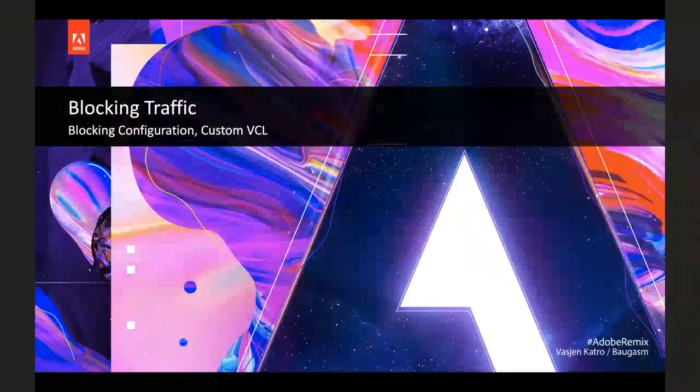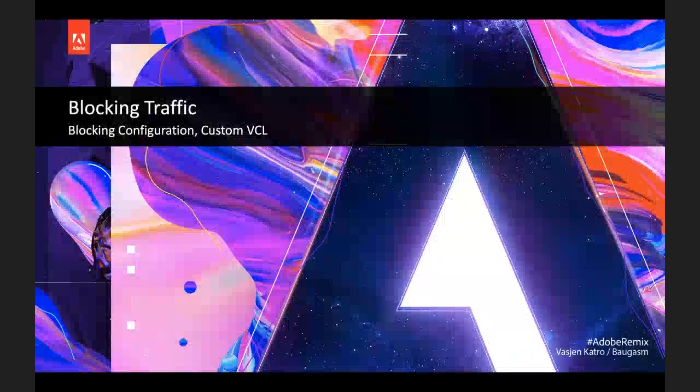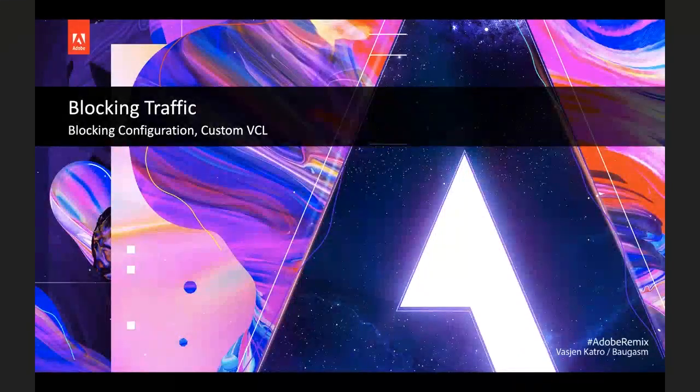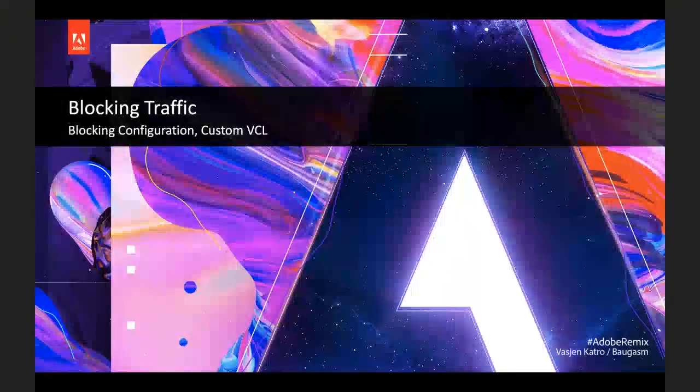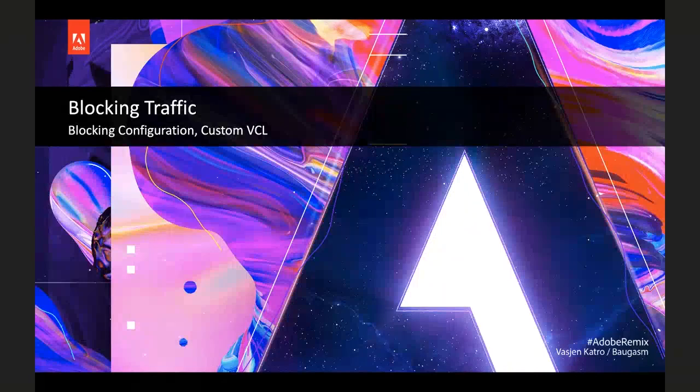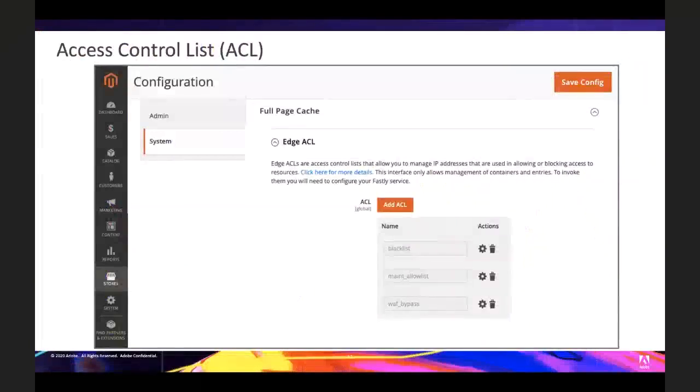An additional part which I wanted to tell you about today is blocking traffic. Sometimes we need to block some resources of your web application for certain IPs or a geographic area. You can do it using Fastly and configure blocking from the Magento admin UI. You can also use this feature to prevent bad actors from interfering with your web application. But before showing you how to block some IPs, I want to tell you about ACL.